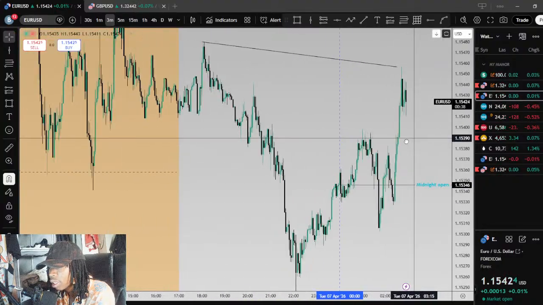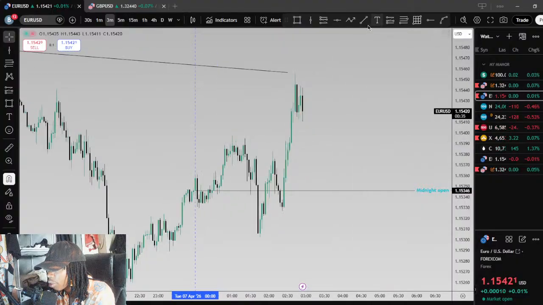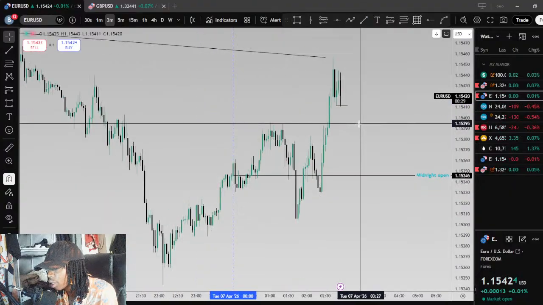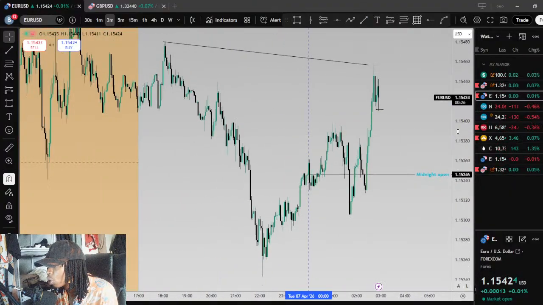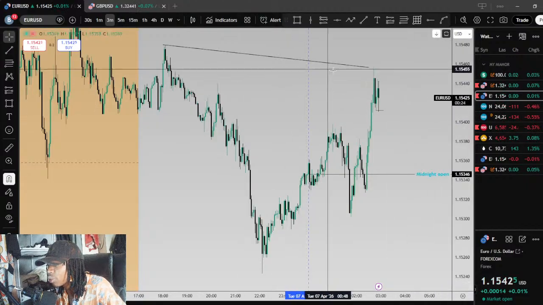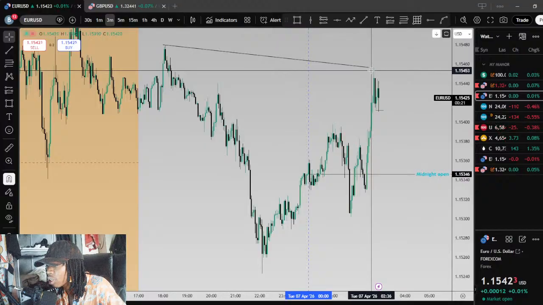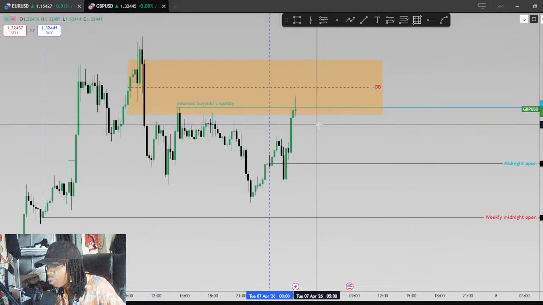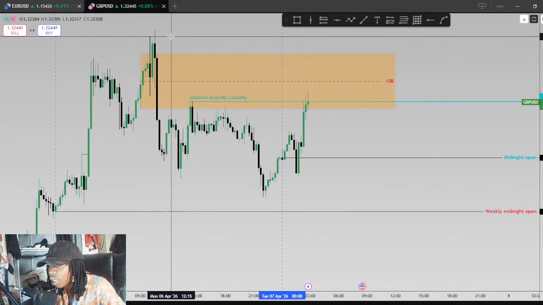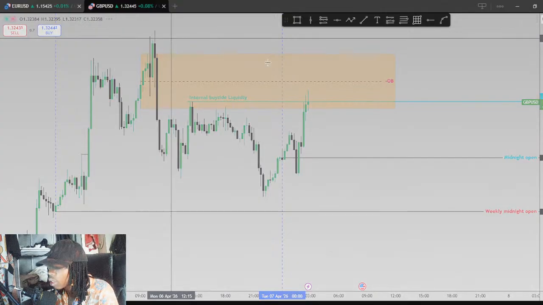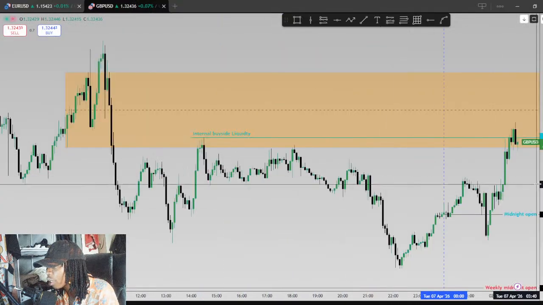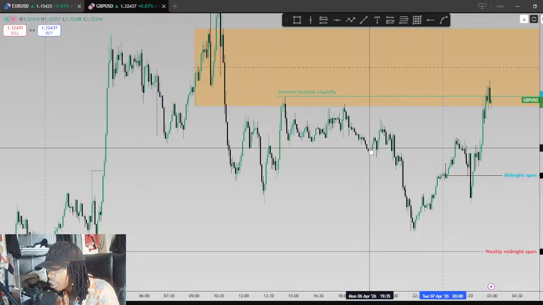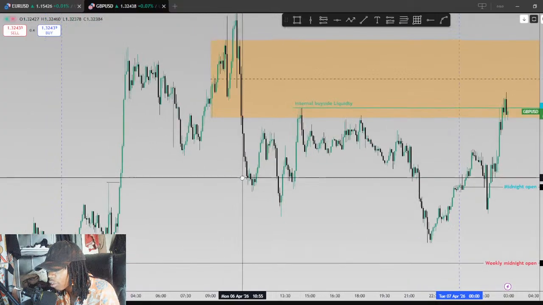Some nice 3-minute price action. Sometimes I like to even dial into 3 minutes on currencies, depending on which type of setup I'm willing to take. If it's some kind of inversion setup, then I really do go lower on the time frames. I give myself that allowance to do that. So let us look at pound. I'm trying to evaluate between pound and euro, who am I going to take the shot on. I'm still evaluating on that.